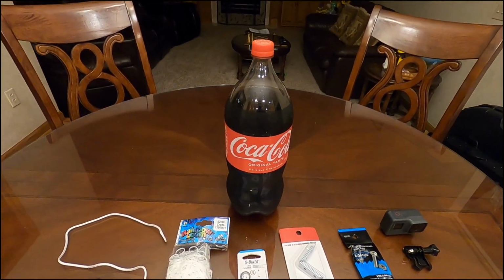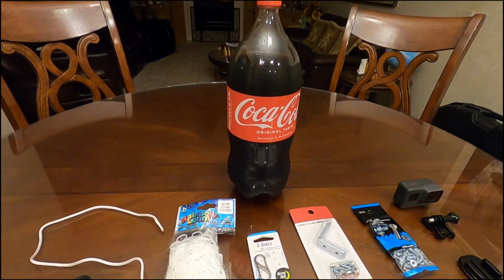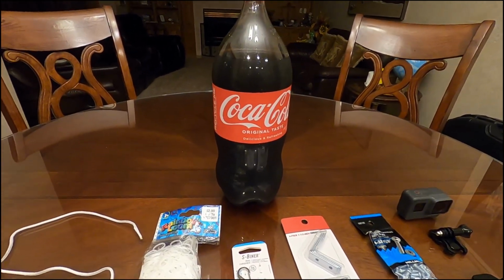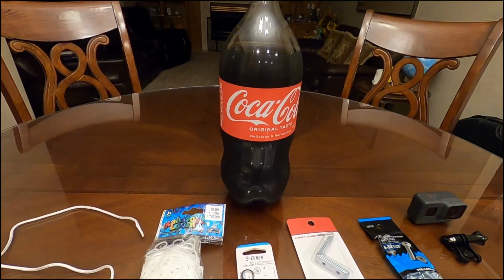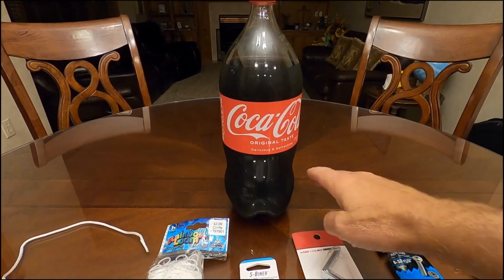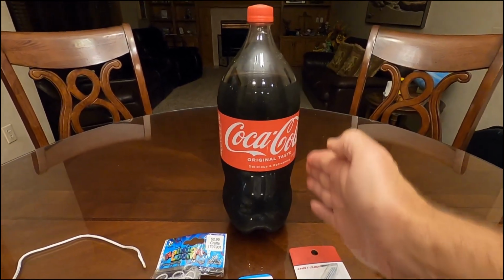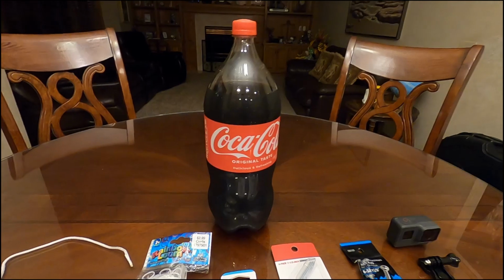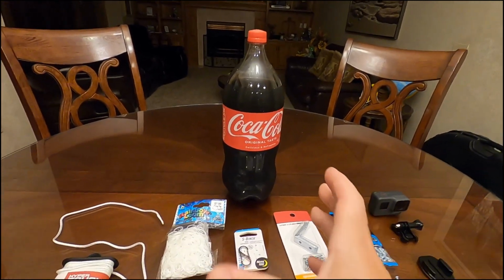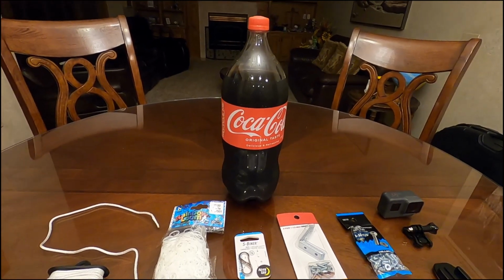So first off, you need a bottle like this. I chose this one. It's a 2-liter bottle is what you're looking for, and I chose this one in particular because it has this little tapered edge here that will hold it all together better, rather than something that's perfectly flat up and down, which will tend to fold inward easier. So you want it more rigid.